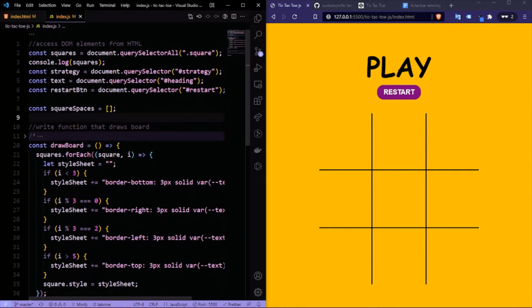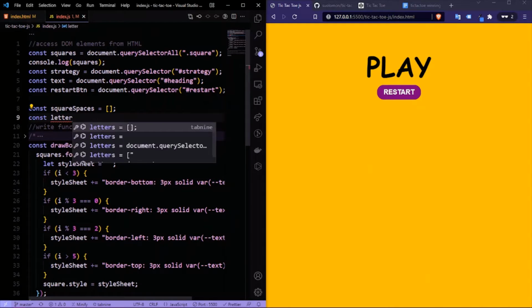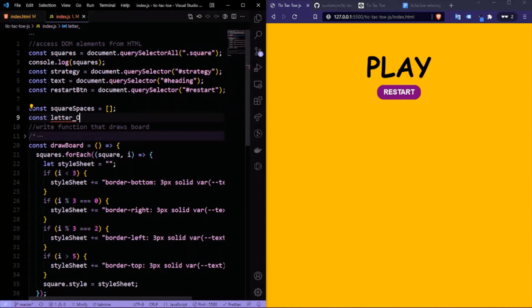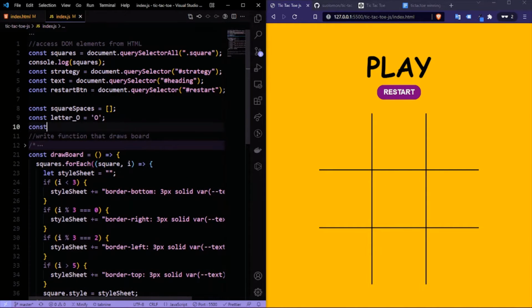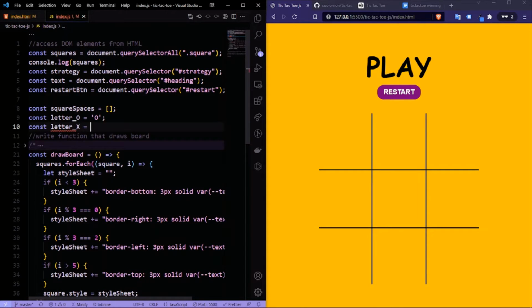And then we're going to create two variables, one for the circle and one for the X. These will be our current player values.